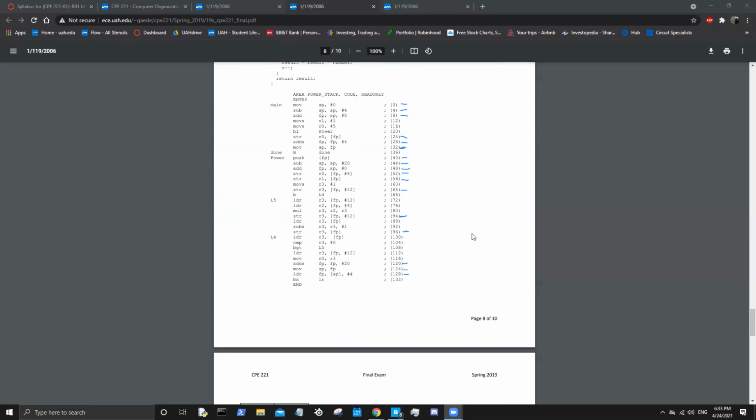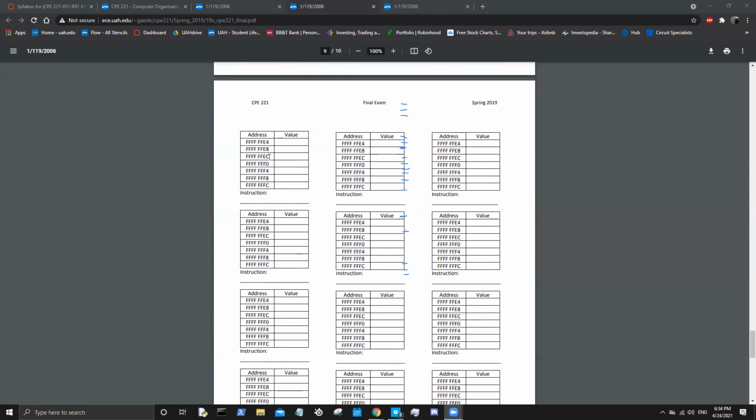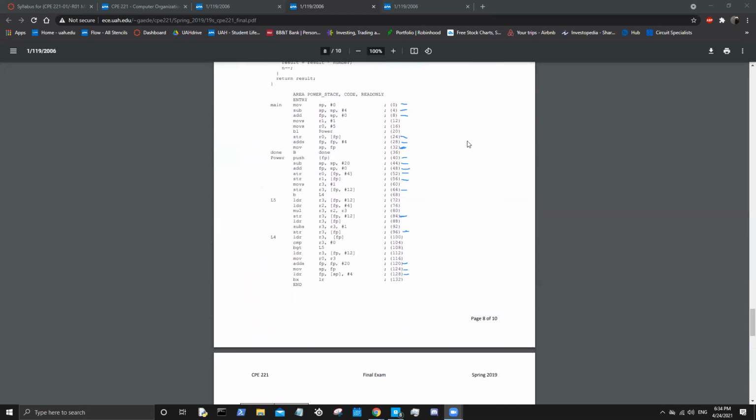So this is a little difficult because I don't want to get rid of these. All right, oh well, we're just carrying down. So I'm probably not going to go through every single one of these instructions. I won't do the entire problem, since I still advise that you guys go back later, like before the exam, which I think is Thursday? Yeah. Before the exam, go over the solutions to these yourselves, or take the test yourselves and then compare the solutions, because the only way to get better at stack tracing is to just do a bunch of stack tracing problems and get used to how to fill these charts in.